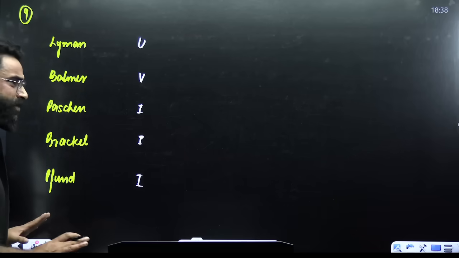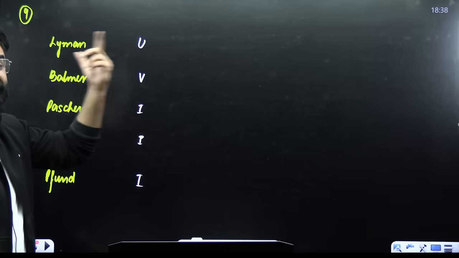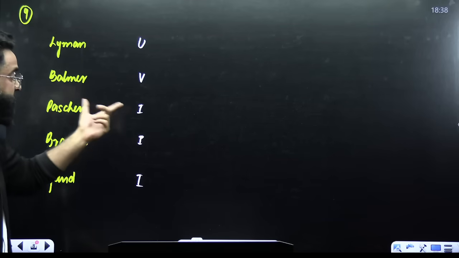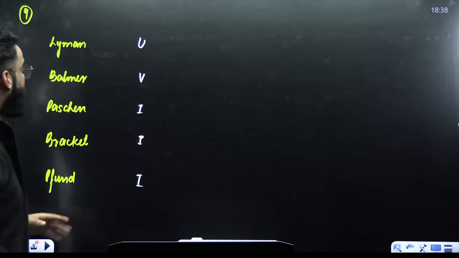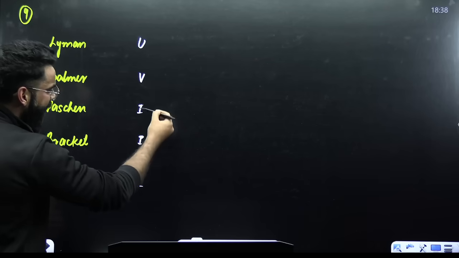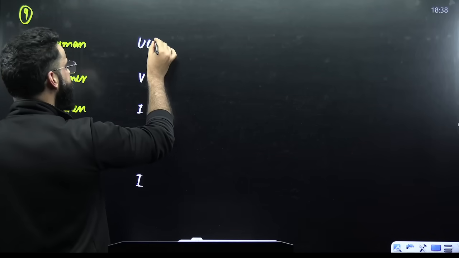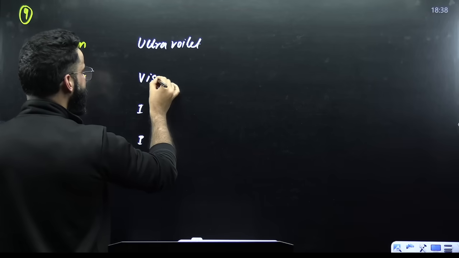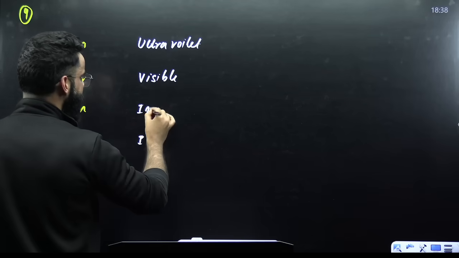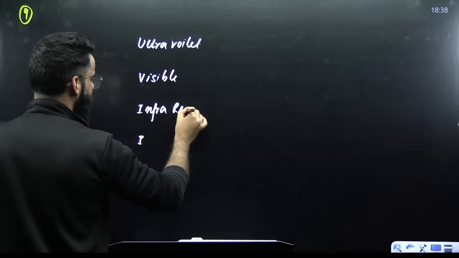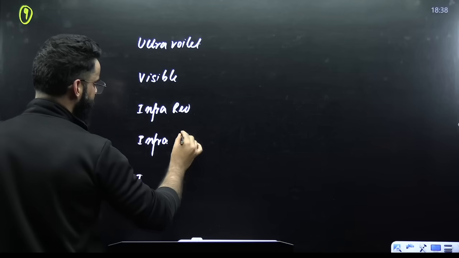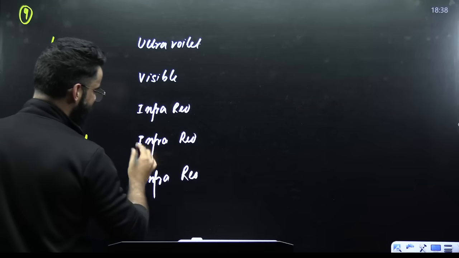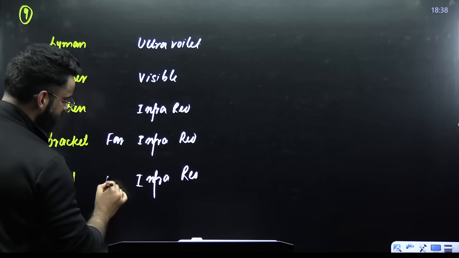Similarly, my dear students, they'll ask you, Lyman series falls in which range? Balmer series falls in which range? Similarly, Paschen series falls in which region? Remember UVIII. U means ultraviolet. V means visible spectrum. The three I's mean infrared, and you can write it as far infrared as well.